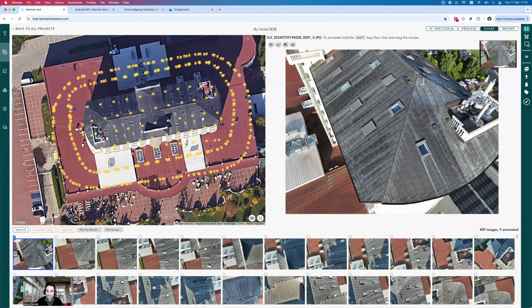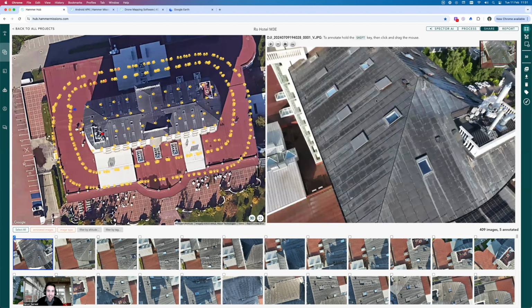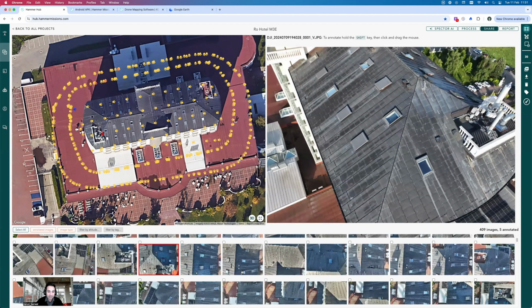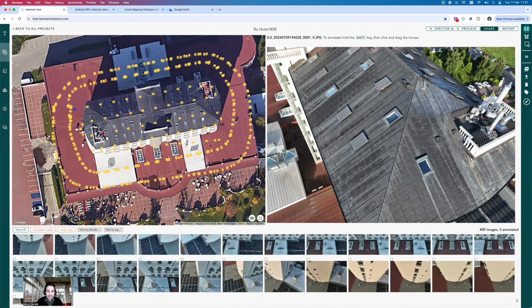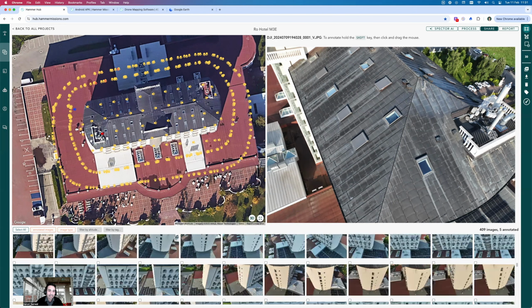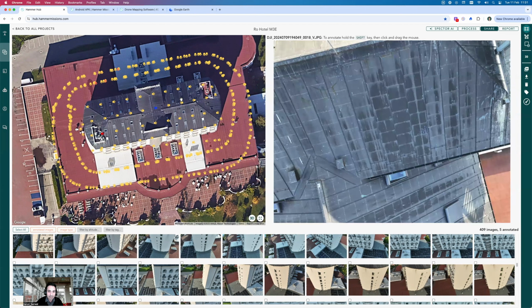You can already see from the image over here that we've got some really decent looking images of the hotel. And so what happens now is that, as you will notice, you've got all of these different images that were taken by the automated flight plan using Hammer Missions. And you can also see what that looks like on the map on the left-hand side. There's an image map for all of the different images that were taken. So if I was to click on any one of these dots, it would actually bring up the true condition of the property as captured by the drone.